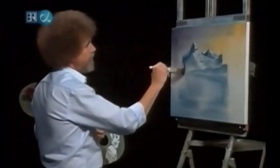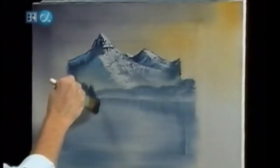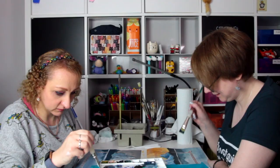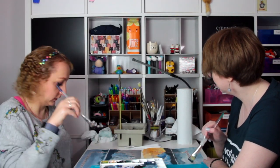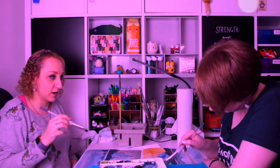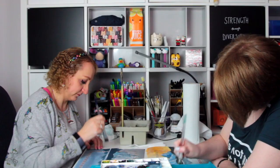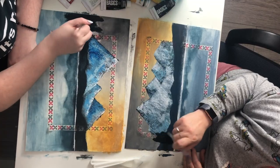Let's have this group of little distant trees. They're bigger, closer to us. I remember they come right down something like so. Aha! I feel like my trees are not gonna look like that. Right. And it's just like down, down, down, down. I'm really scared. I don't think I can bring myself to do it.